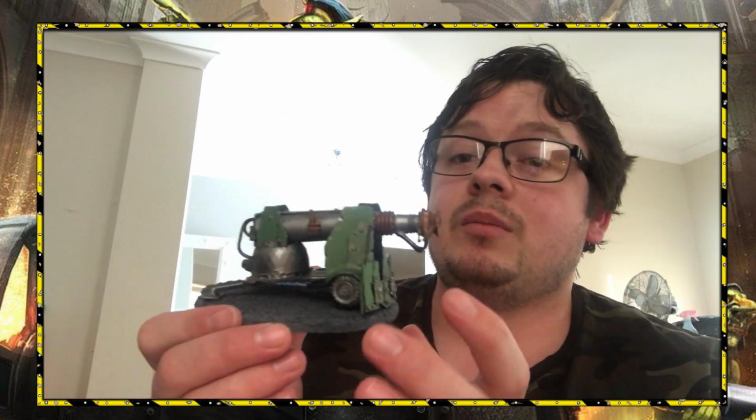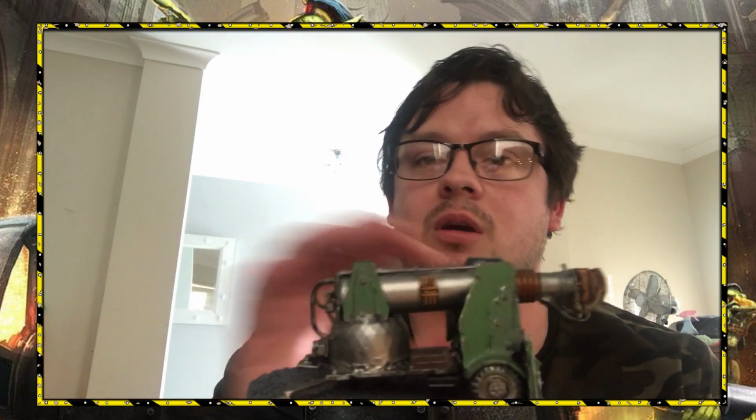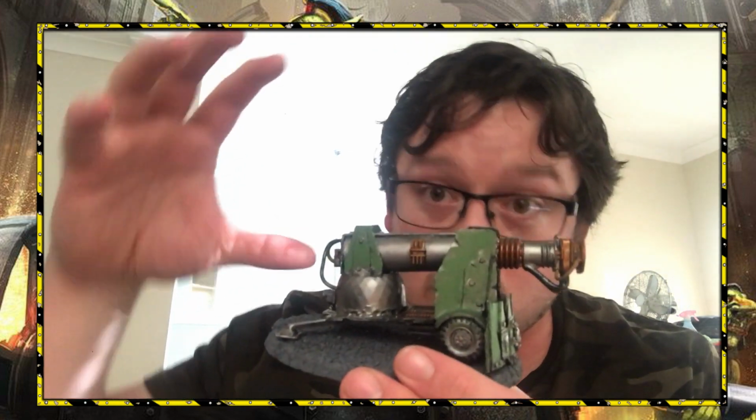This is a scratch-built Mek Gun. There are some GW components in here, there are some printed components, and a lot of plastic card, but we're going to get down on the desk and have a look. This is one of 4, so I'll be showing you all 4, and then going a bit more in depth about the components, methods, and madness that actually went into building this. So let's get into the video.